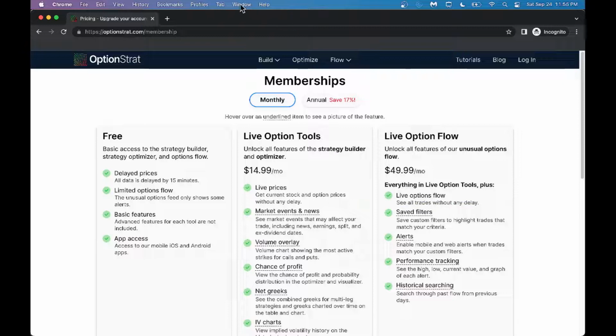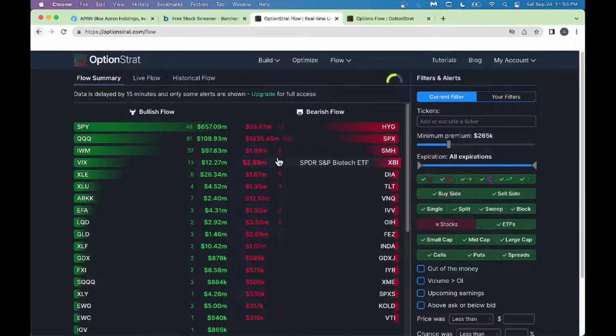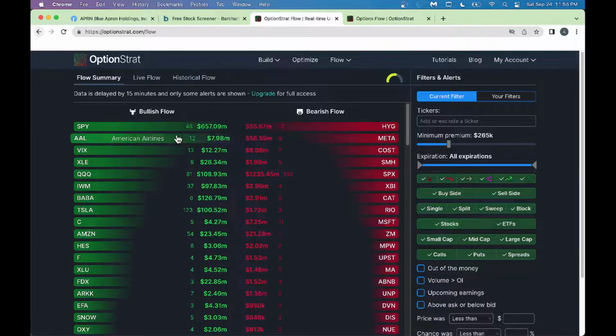So with that, let's wrap it up here. I recommend you take a look at this. If you're an options trader or even a stock trader for that matter, always take a look at option flow here and look at the bearish and bullish and do a little more research, and see if it makes sense to follow these big traders here or institutional traders or big money managers and make some money by understanding the option flow.